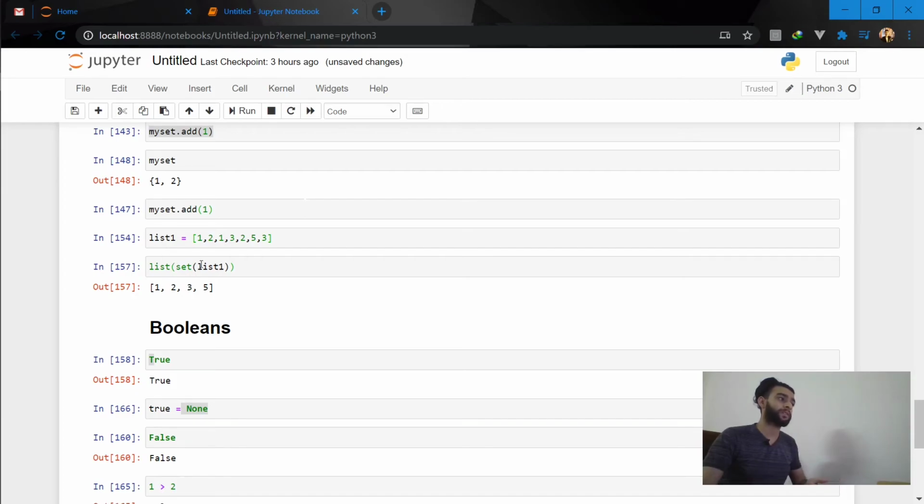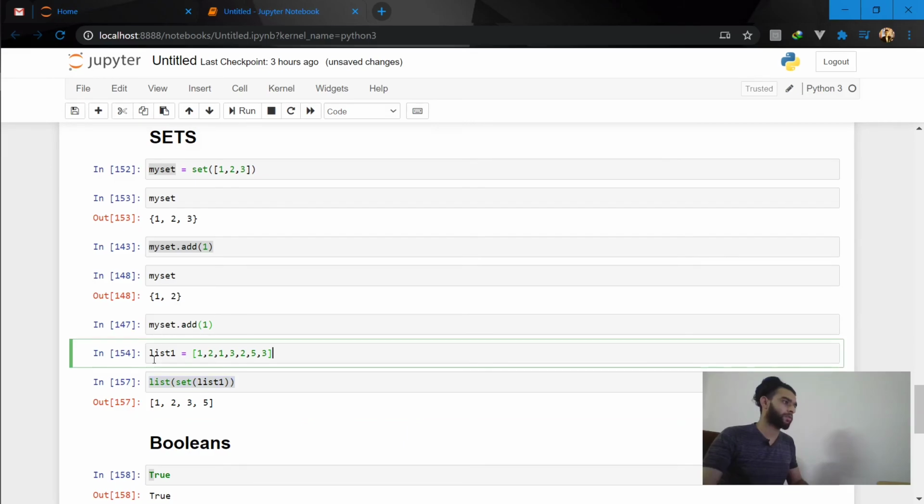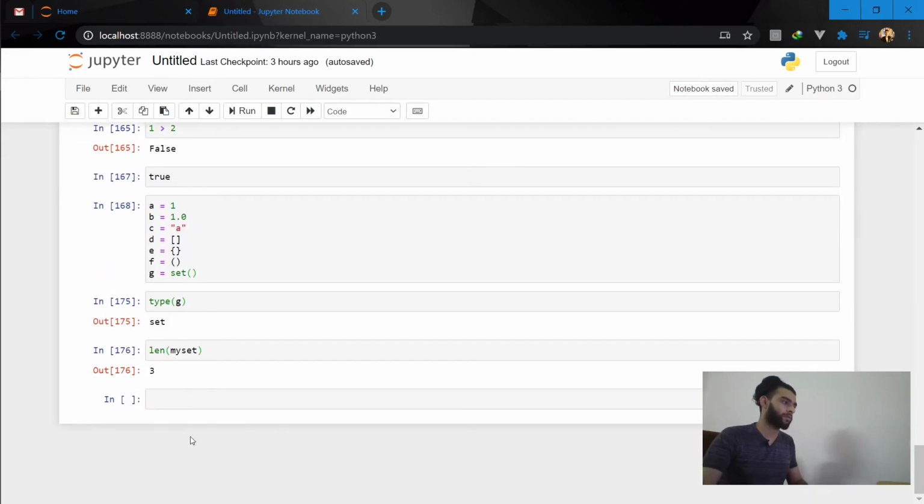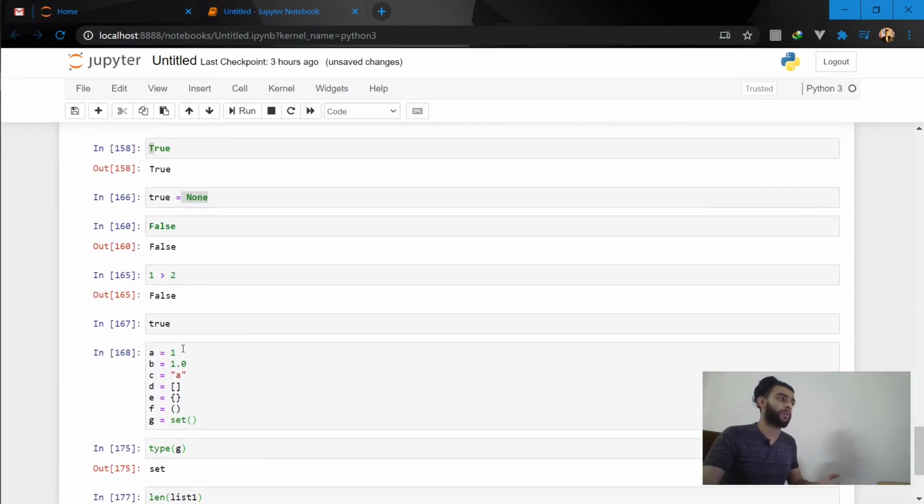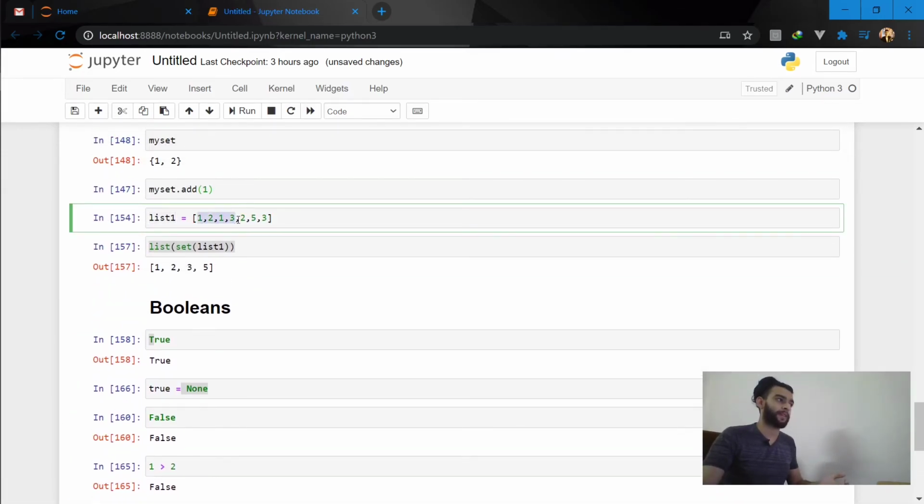The len function by default counts the number of elements inside the list, and for strings it will count the number of characters inside that string. So if I take this list and put it inside the len function, it will return the length of my list, that is 7.